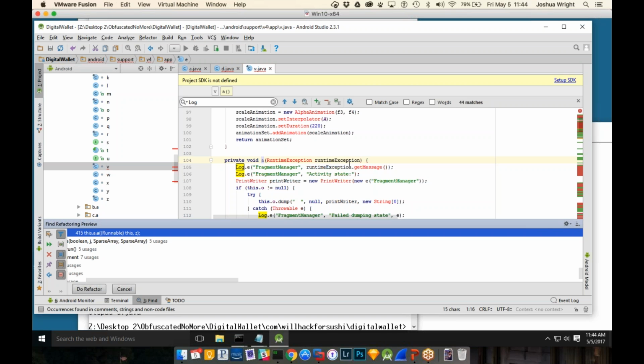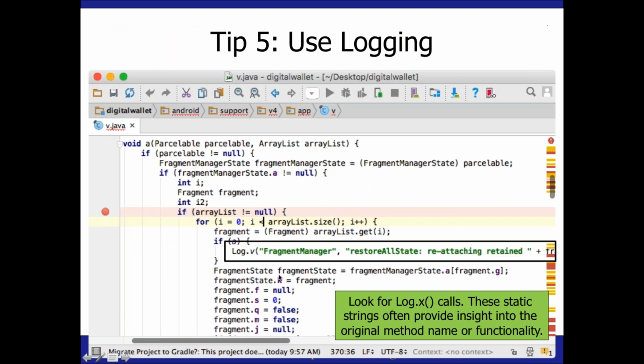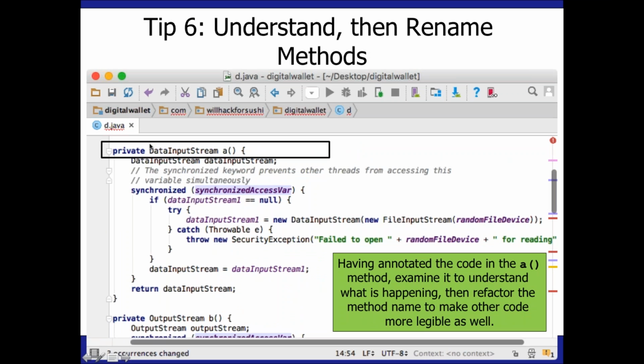If it's extending beyond multiple classes, it will give you that second chance to say, hey, this is a big change. Are you sure? Yes, I'm sure. And we can make those rename changes. So this is another great thing to do. Use those logging informational messages to try to help us identify what that method was called originally.